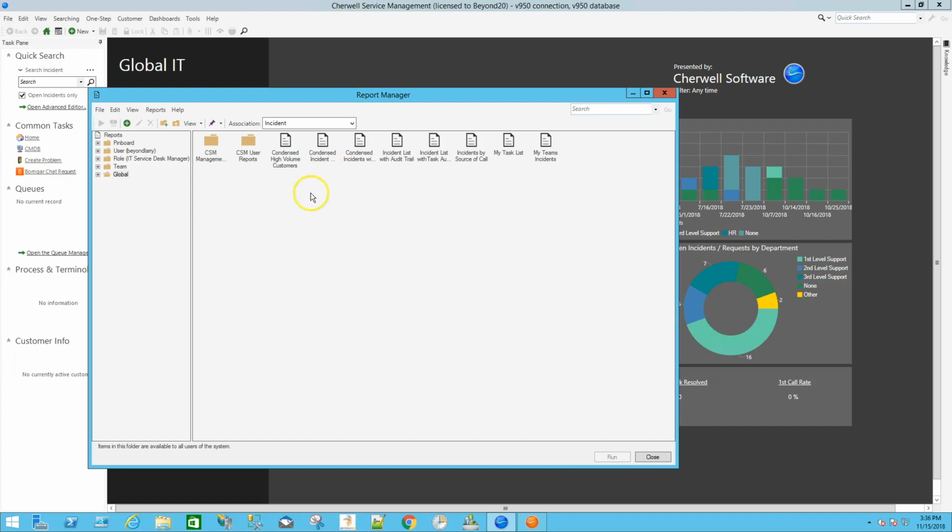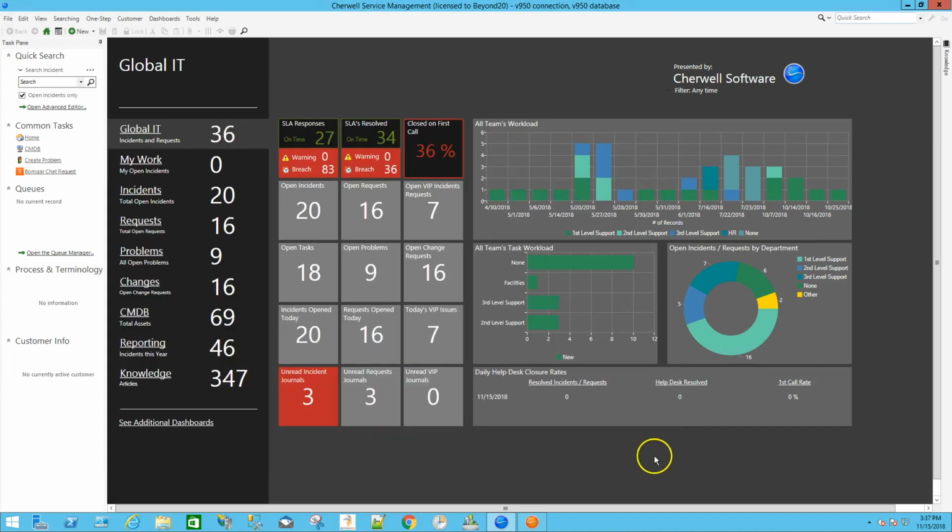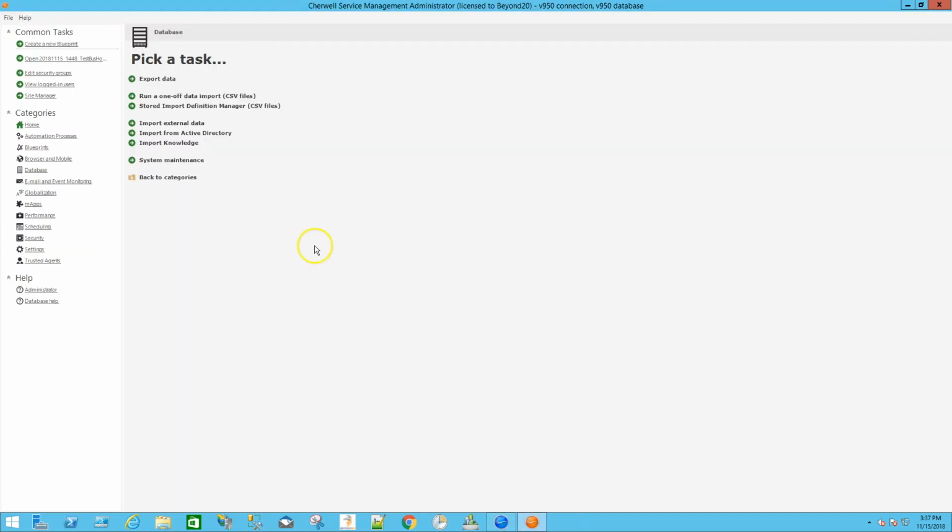Well, instead of doing that, you can now manage that through a blueprint, which is a little bit nicer, especially if you have other changes that are happening in the system. Maybe that report is part of some blueprint changes that you've made in your system. So anyhow, I would recommend that you go ahead and create the report in the rich client of your dev or test environment. Same with the stored imports.